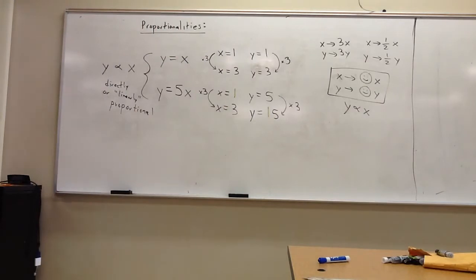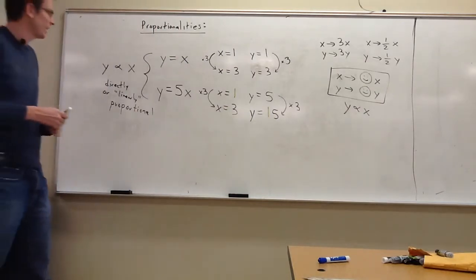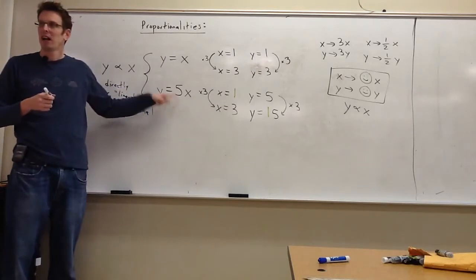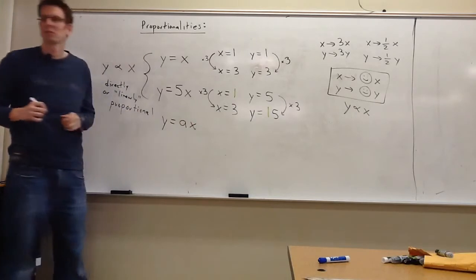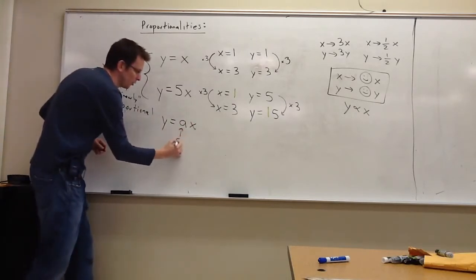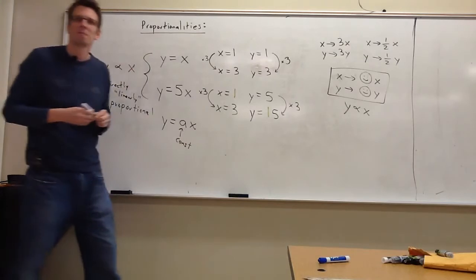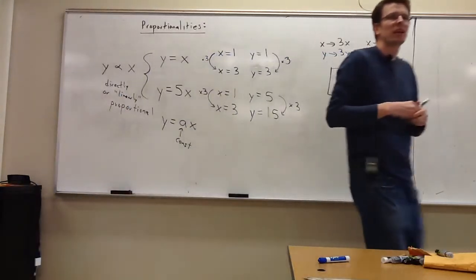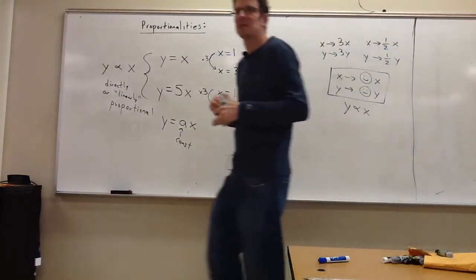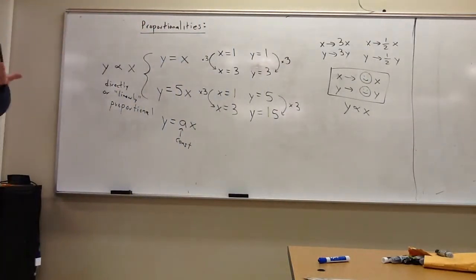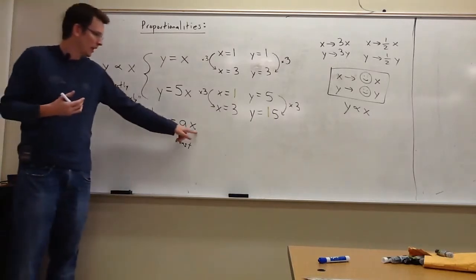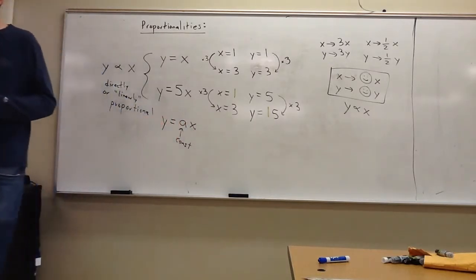Let me just give you a taste of when this would be useful. Let's say instead of knowing the number 5, it's some unknown number, which I'll call A. It's some other variable. So A is a constant, but you don't know what its value is. And in that case, you might think that you would be stuck, because if you don't know the number, how are you going to do anything with this? And yet, even though you have no idea what that constant is, you know that if you do something to x, that same thing will happen to y.